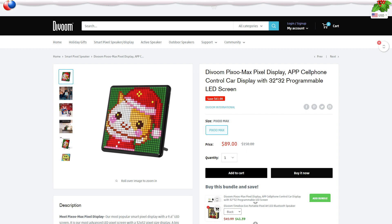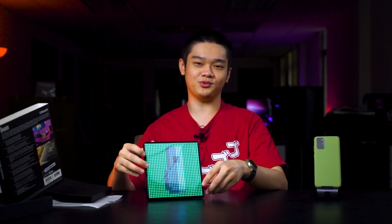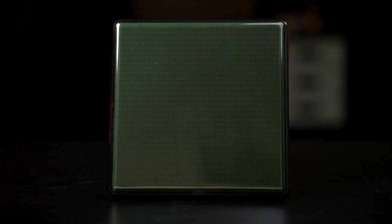For the price, it's $150 on Divoom's website, but they are having Christmas sales right now and it's only about $80. So if you really want to give someone something special, this is certainly unique. It's also highly customizable — you can put whatever text you want and draw whatever pixel art you want. It's just really versatile. If you have any questions, do leave them in the comment section below. And now I'll hang this on the wall as our office clock.